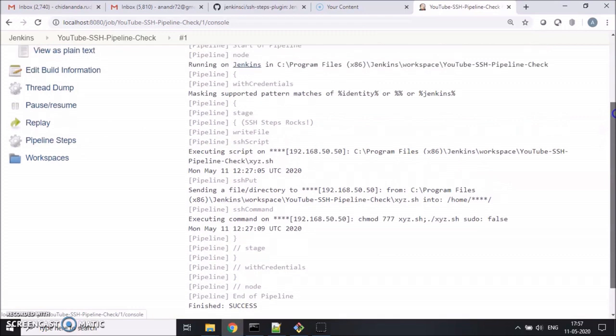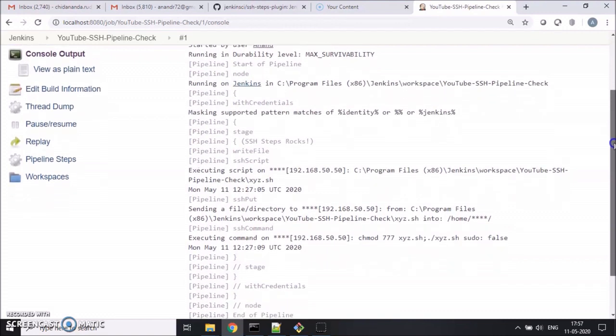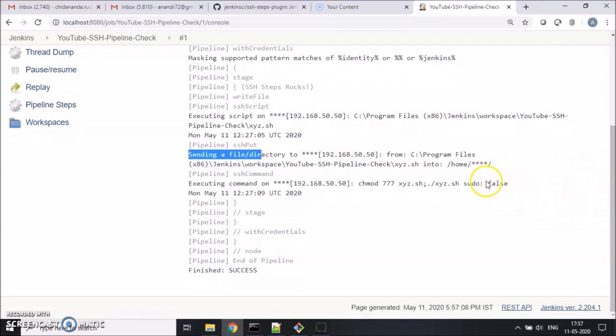Oh, great, that went on just fine. So it was able to copy the xyz.sh, that was the script that I wrote, and it was able to send this file also, because I put SSH copy also. It was able to send this file into the home directory.